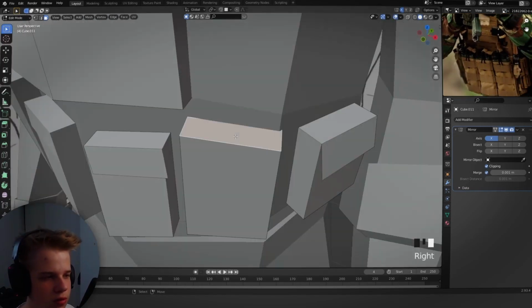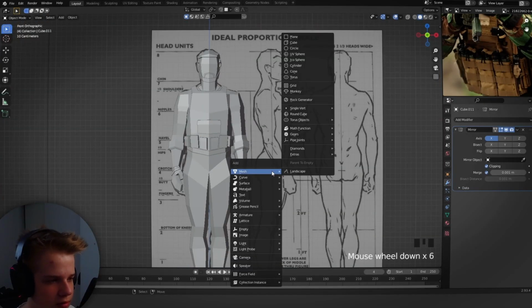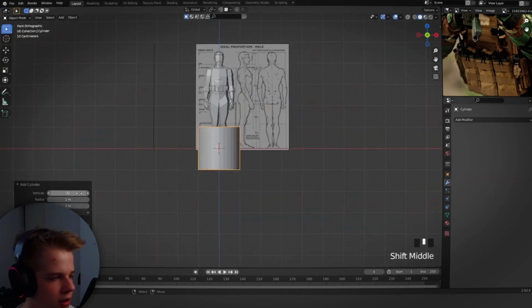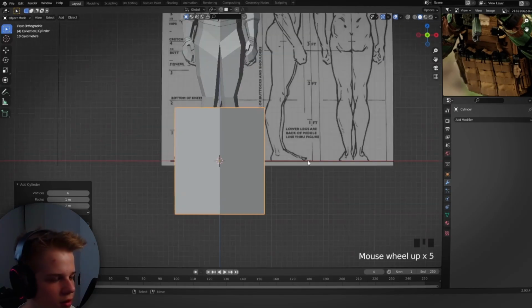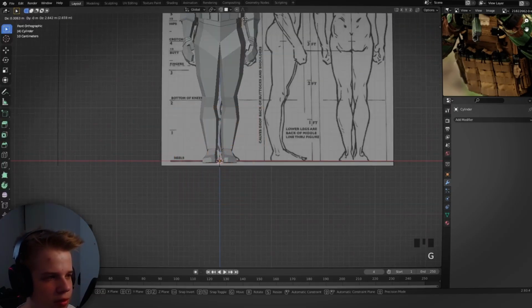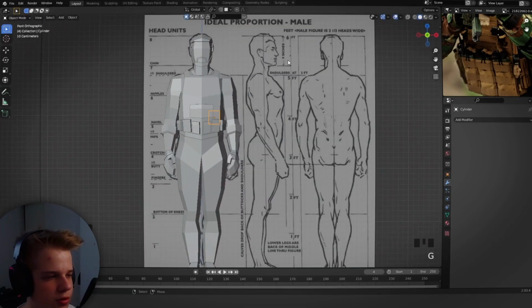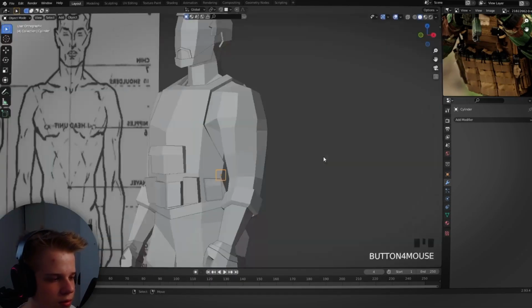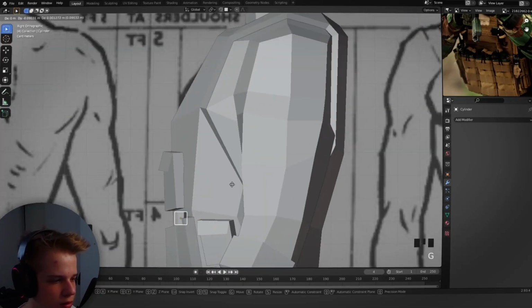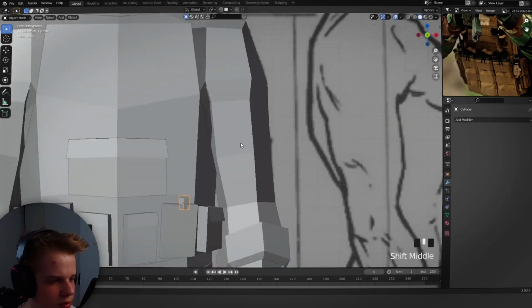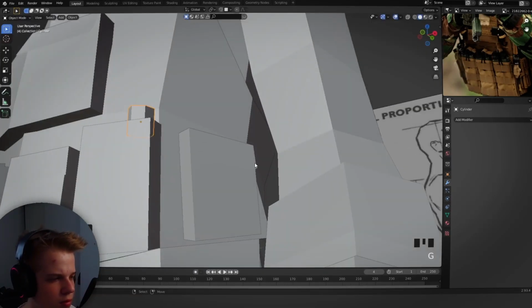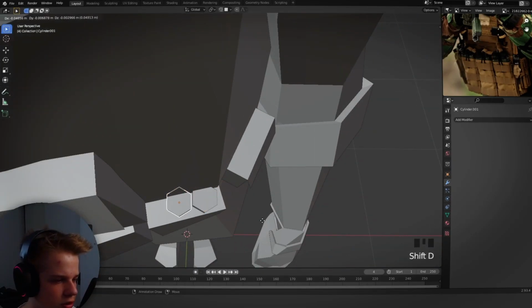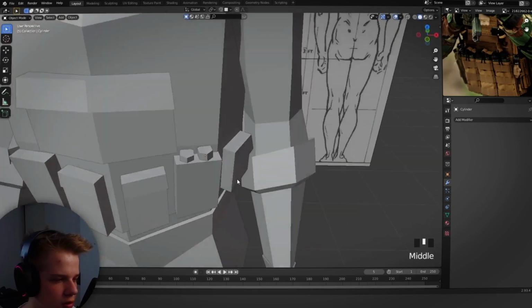So then we could just, I don't know, add in a cylinder, change it to 6 vertices, scale this down, go to object mode, put this in the pocket, like that, and then Shift D. Don't exactly know what this is, but whatever.